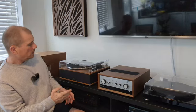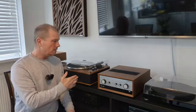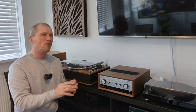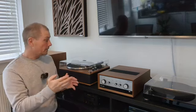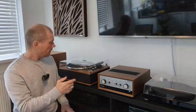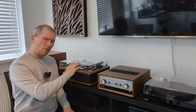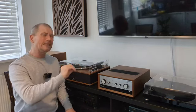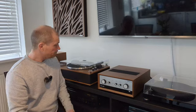better. Now, obviously I'm using Bluetooth over SBC, so at some points over Bluetooth I did find it's just a teeny bit harsh. And that's SBC. I would have liked to have seen at least aptX HD with the Bluetooth, a bit of a better codec. Not so much on the turntable when you're playing a record. The treble's not as harsh, but it is quite bright.